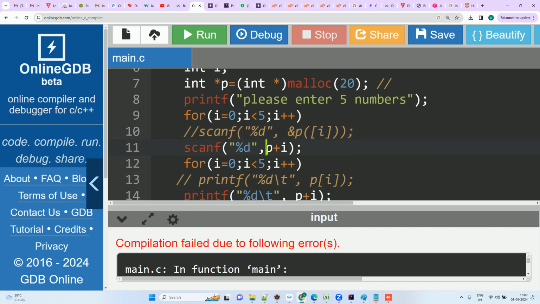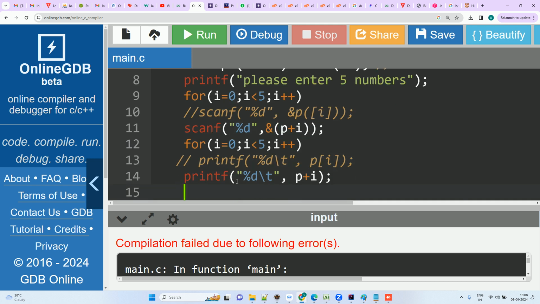Comment this out and say, AND P plus I, and while displaying we can display the value at P plus I, right? This is it.